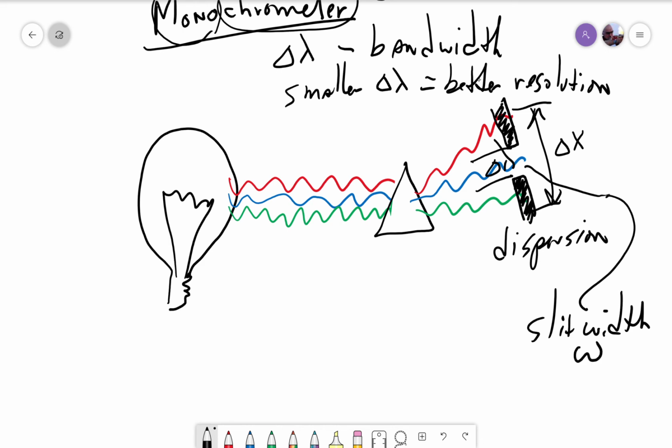So we'll call that slit width W. And the narrower you make the slit width, the smaller the delta lambda that gets through.